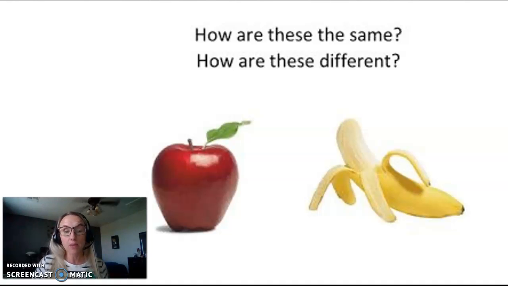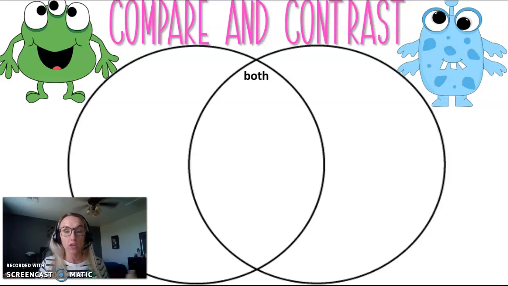When we talk about comparing and contrasting, we can use what we call a Venn diagram. Looks like these two circles overlapping. These help us to organize our thoughts. So I have two different monsters on my screen. You could practice drawing the Venn diagram on a piece of paper and yourself compare how they are the same and contrast how they are different. When you join me in class, we will go ahead and fill this out together.